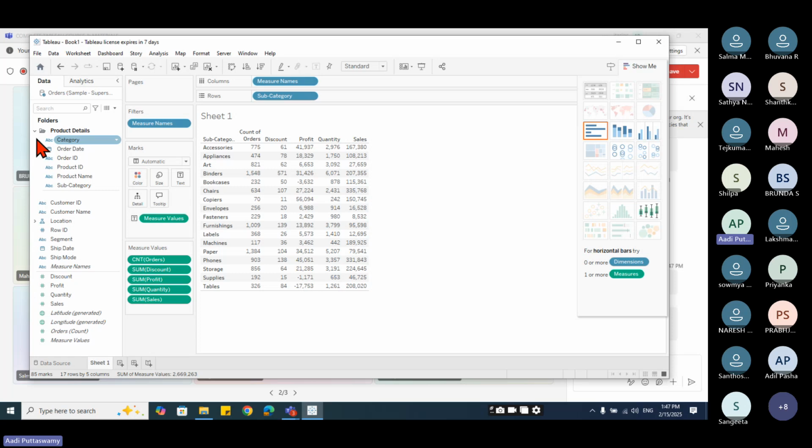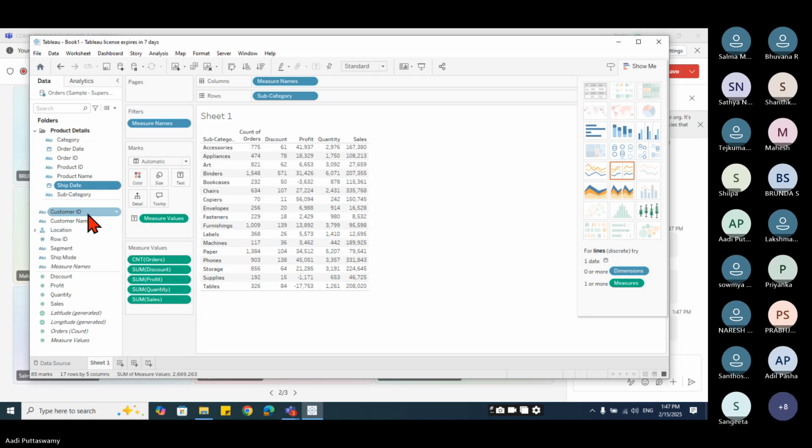But imagine I go and take ship date, or I put the customer name. If I put all this, it will be more confusing. So when I create a folder, it should contain the appropriate, related columns. You can put anything, nothing wrong, but try to keep the appropriate columns there.